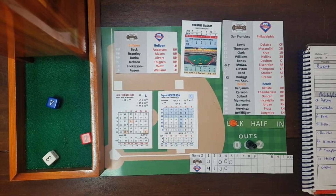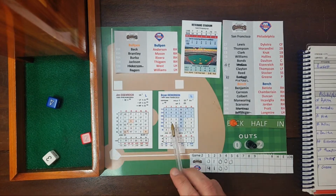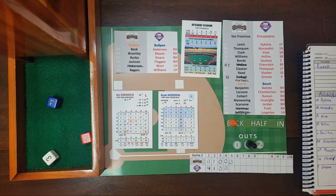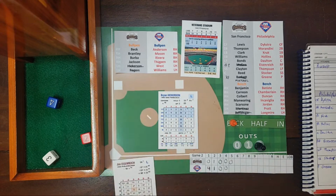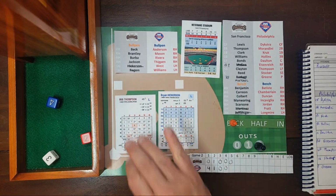Lefty, righty notwithstanding. 2-3 is a 50. 2-4 against a lefty is a 4. Total of 54 in column 2. It's a ground ball to second. Easy play for Robbie Thompson. 2 up and 2 down. And that'll bring up Milt Thompson.